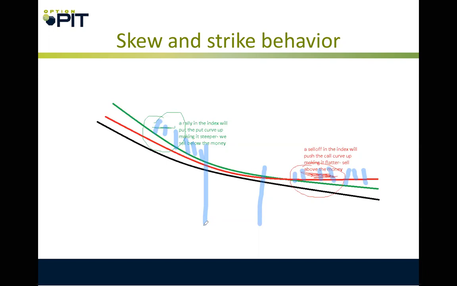What I'm trying to give you is what I would call a broad stroke. When do you want to look for these things? Essentially, you want to start looking for flies, we're starting to set up for them, once the market has moved more than the implied volatility at the money says it's supposed to.